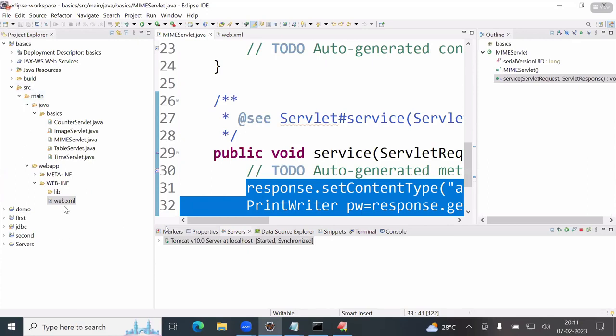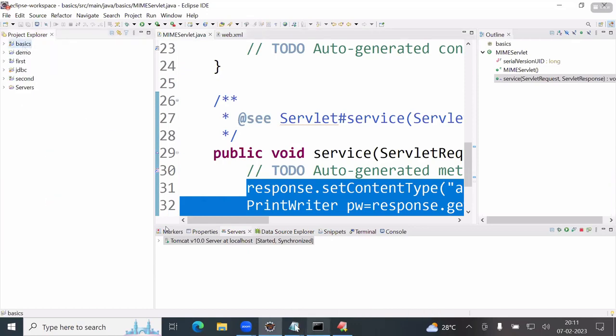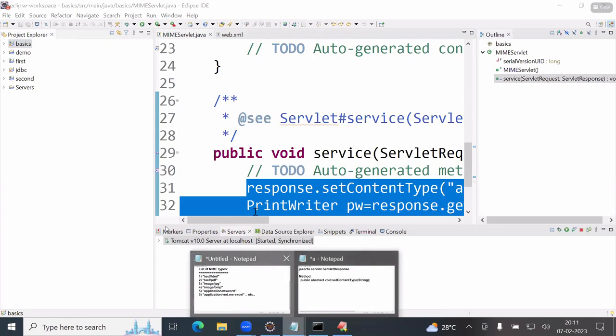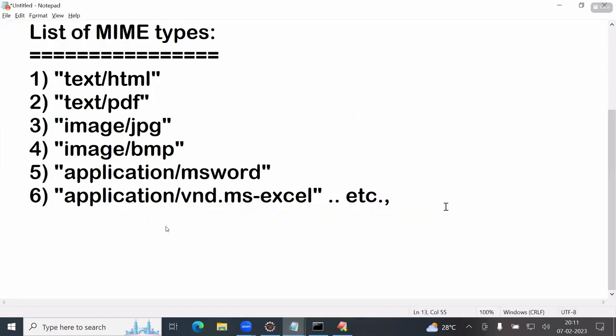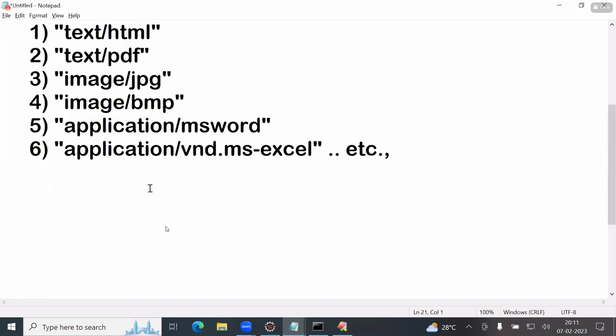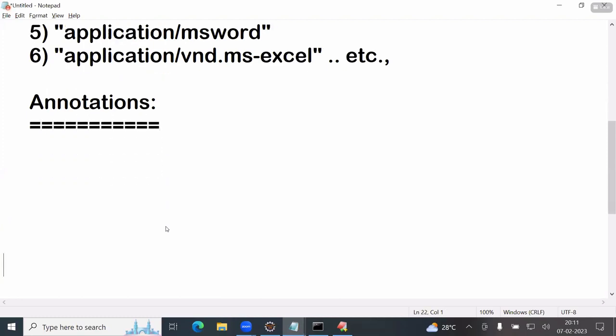Now, without an XML file, there is one more concept: annotations. Next heading, annotations. In core Java, we studied some annotations, no? Override and functional interface.